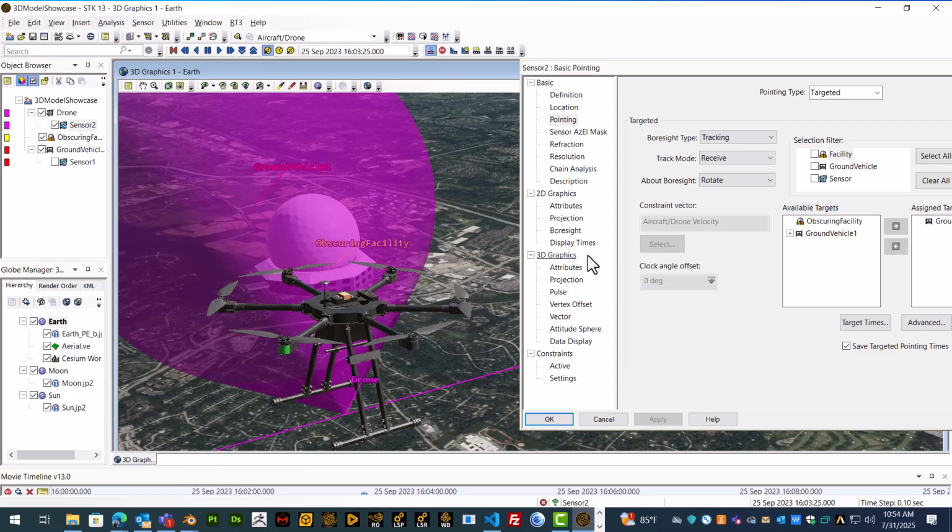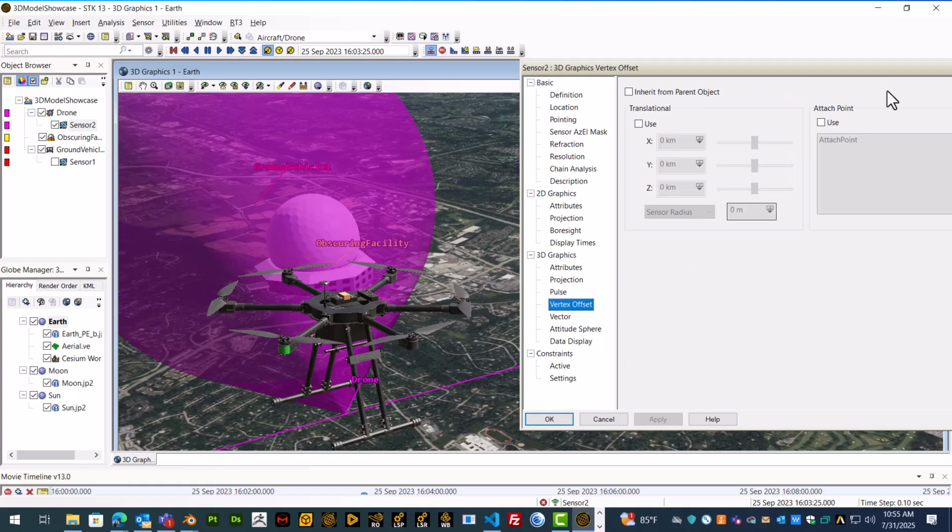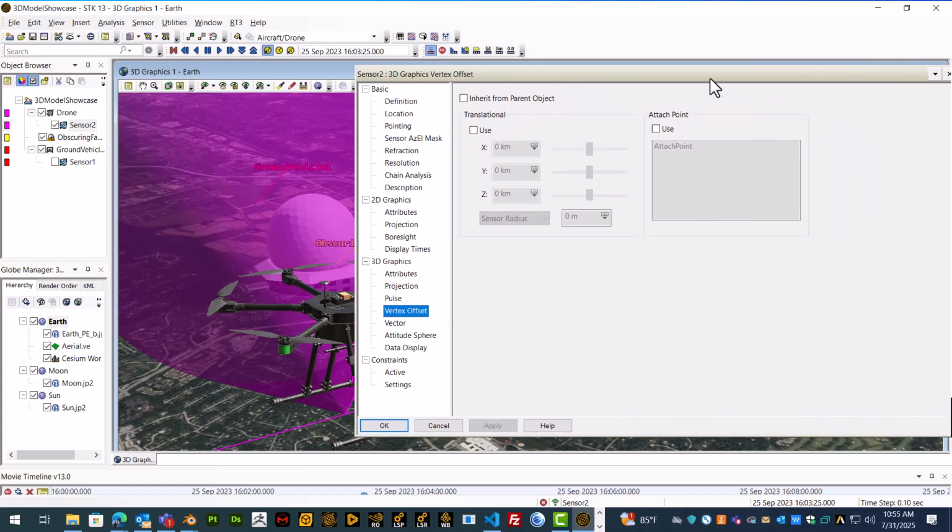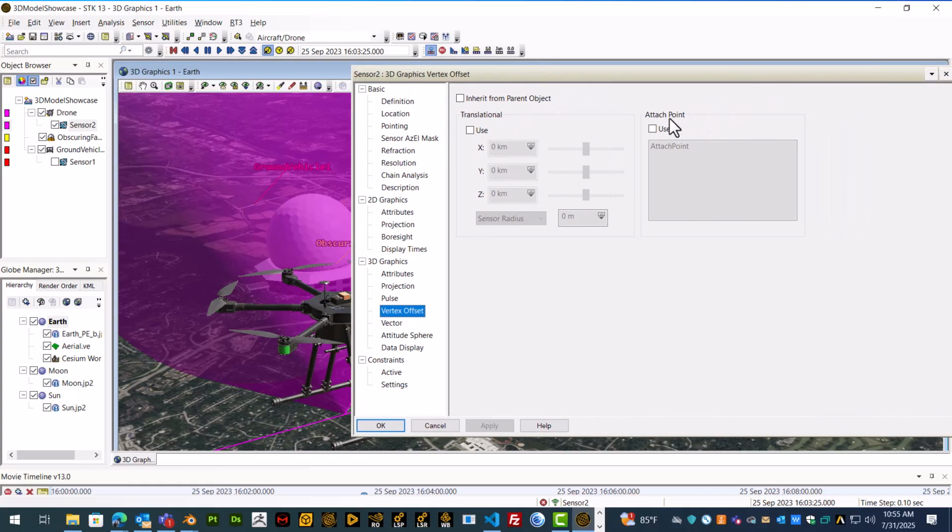The first way, and probably the easier, more straightforward way, is if we go to 3D graphics, vertex offset. You'll see this little frame over here called attach point. I can toggle on use, and I can select the attach point I'm interested in. So if you had like 5 different attach points, you would see those all listed here.